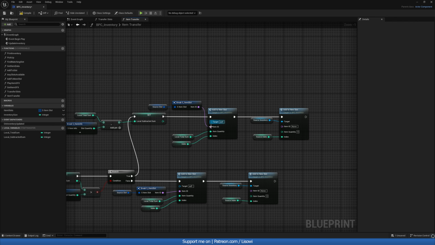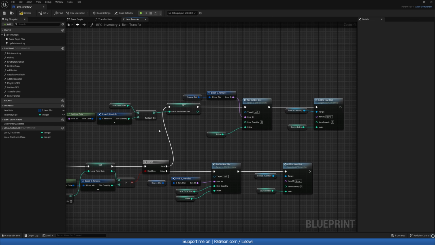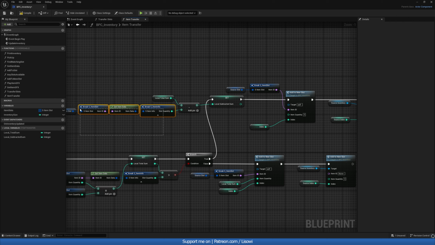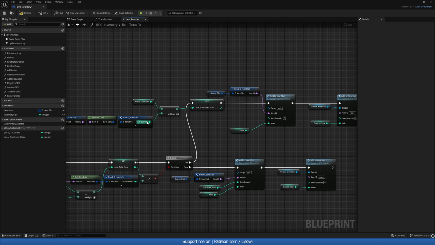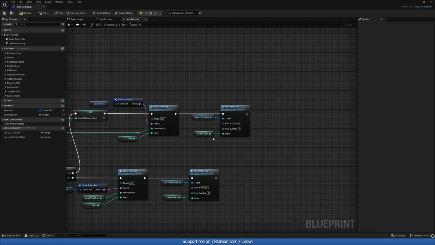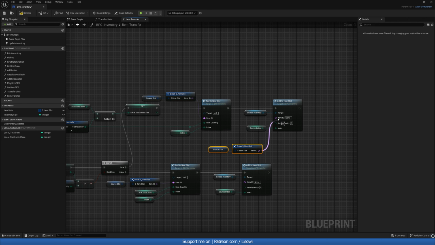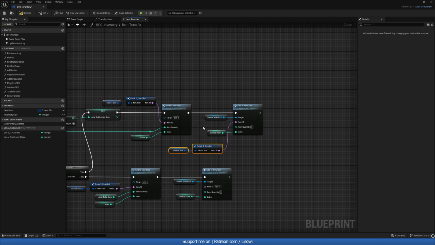The item quantity we want to be coming from whatever is left here, because we want one of them to be full. So this will come here. That will be 10 or whatever the max stack size is. The index stays as the index. Then in here, of course, it's our source inventory. Item ID should come from here because we're getting the same item in both slots. The index will be source index and the item quantity will be the subtracted sum.